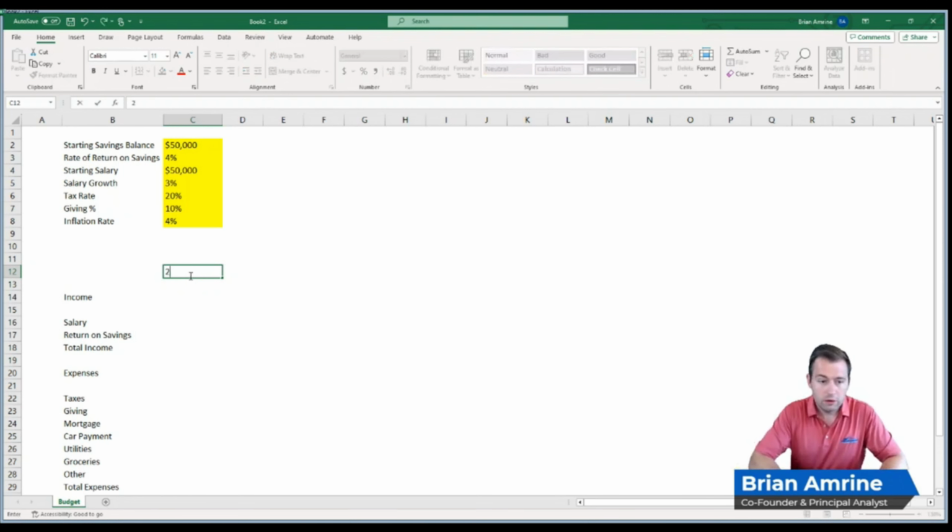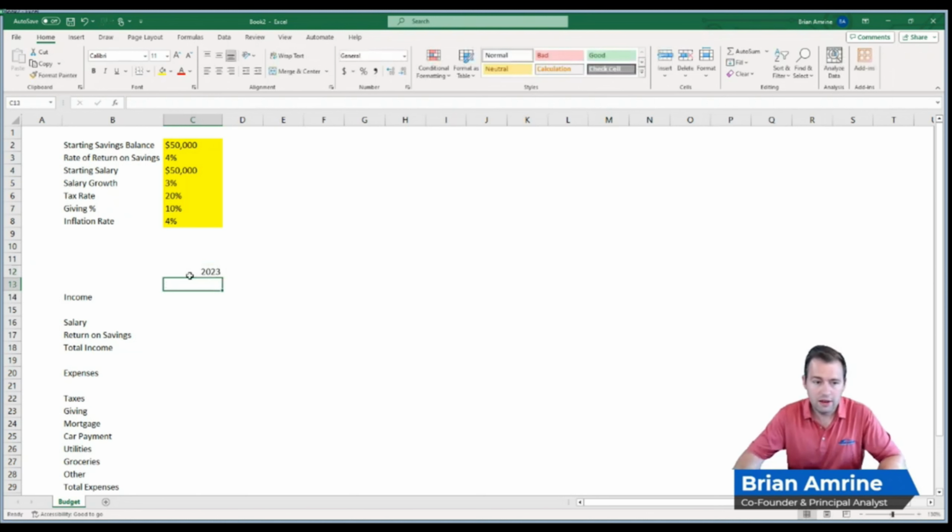Our first year we'll start with is year 2023. I'm going to go ahead and put that in there. That looks pretty good. I might go ahead and center it here. Now, in some cases, if these have been dragged down, we might have a different format for it. If that does happen to you, you might right-click on the cell, and one of the options you'll have is to format cells.